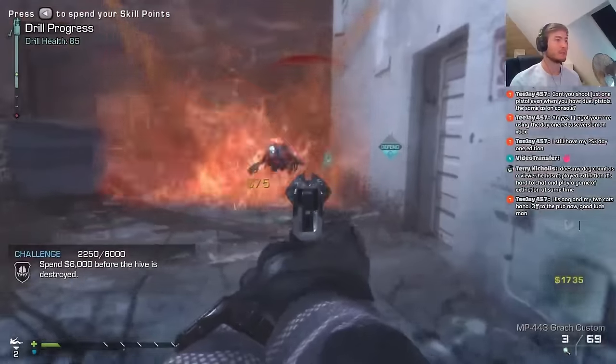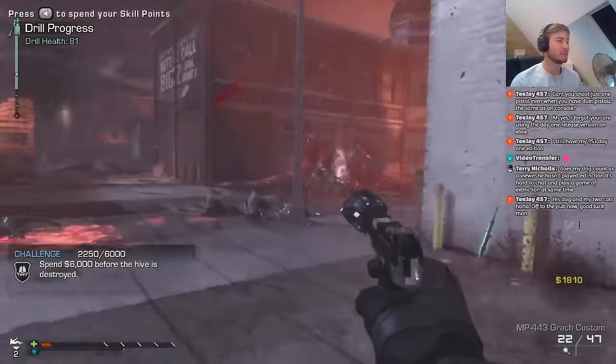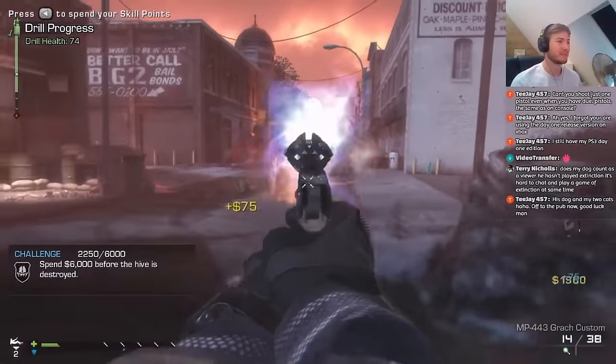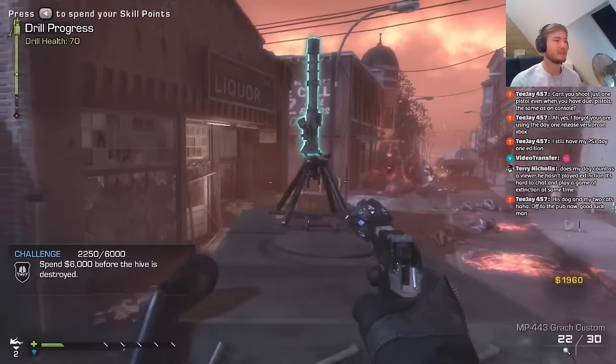Well, did you see that Seeker? He glitched through the wall and exploded through the wall, and because of that I took no damage. Otherwise I might have died. That Seeker glitching through the wall was fucking epic. So yeah, I was very lucky and managed to survive. It's very rare for a Seeker to go through the wall like that.